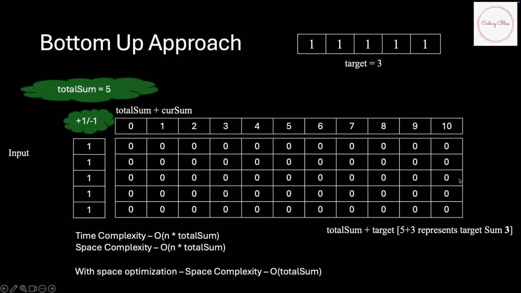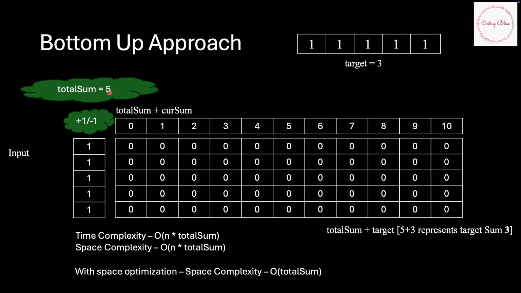All right, I know this is a busy slide, but let me explain this. Now if I take the original array and represent this in a 2D matrix, you see here, the row is represented by total sum plus current sum. As stated earlier, at any given point it is represented by total sum plus current sum, and this is our input array. Now for the first value, since it's all 1, at any point I can just add 1 or subtract 1.